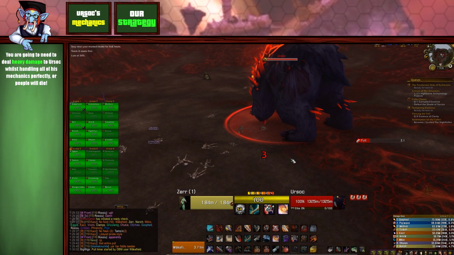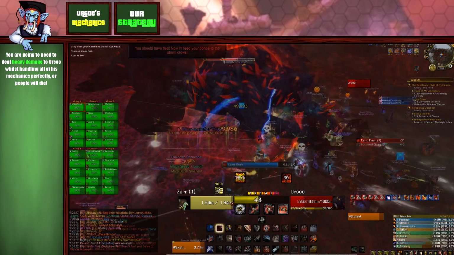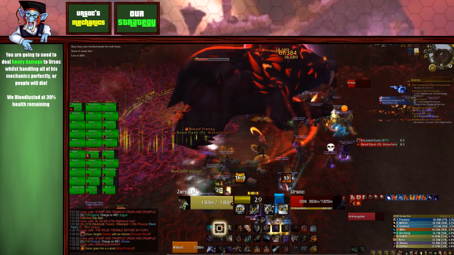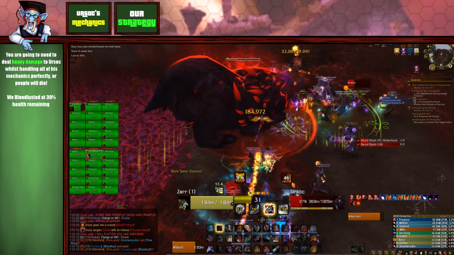This fight is about 2 things: heavy damage and handling mechanics properly. One misstep and multiple people are going to die. We used Bloodlust once Ursoc reached 30% health to get the fight over with as quickly as we could once he enraged, because this, by far, is the nastiest part of the fight.